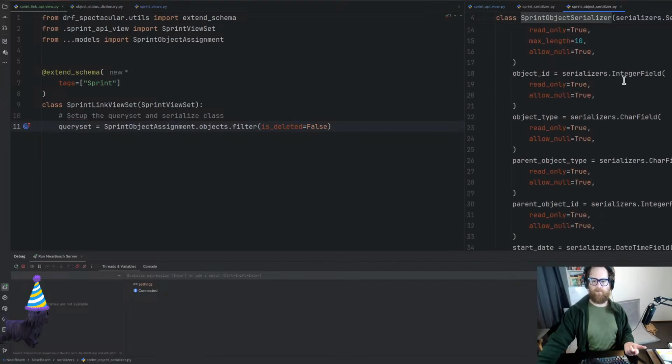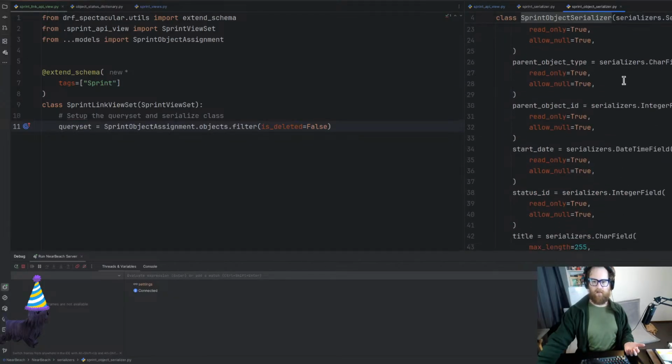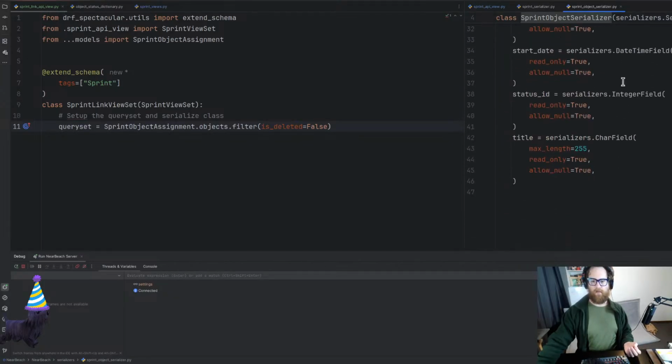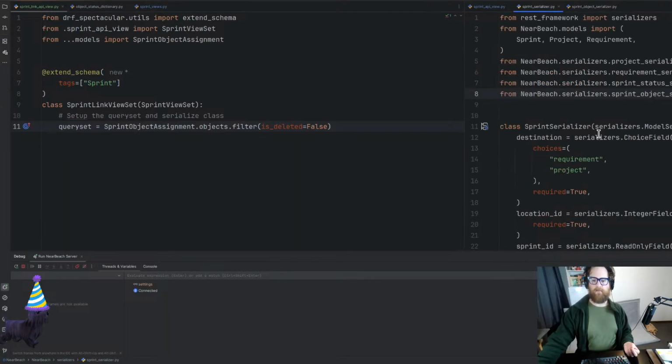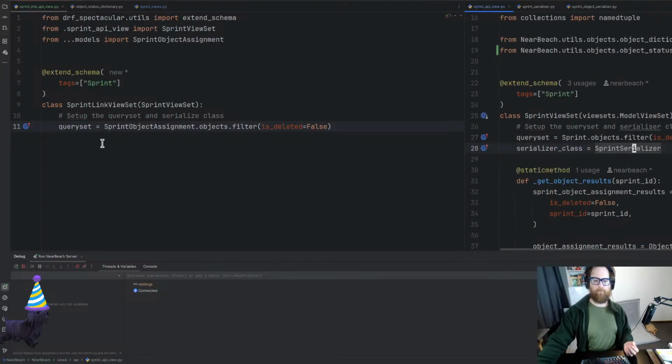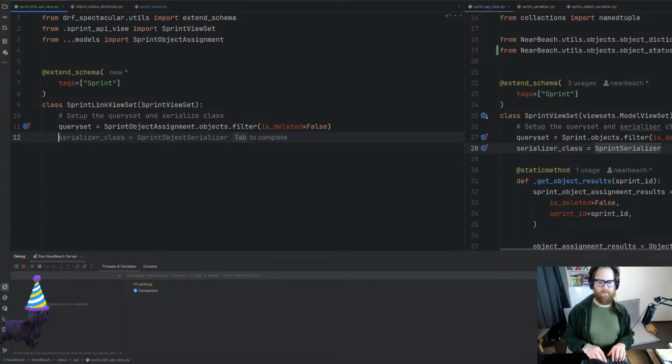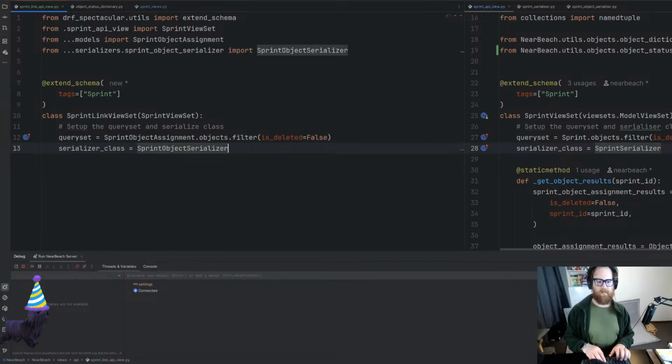So we've got the description, end date, higher order, object ID, object type, parent type, and so on. So, yup. All right, sweet. So what we need to do is serializer class equals, all right, cool. We've got all of that.